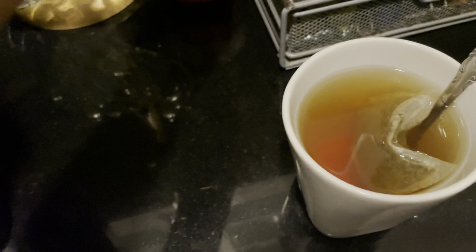And that is my sleepy time tea. Like I said, I'm pretty sure you can make a mocktail out of it. Do some tart cherry juice with the magnesium and it'll work just as well. But me, I'm in the mood for tea tonight, so that's what we're going to do.